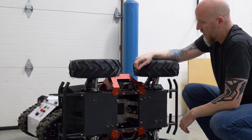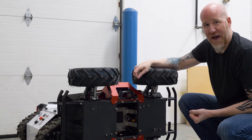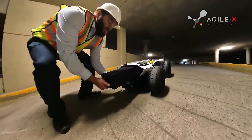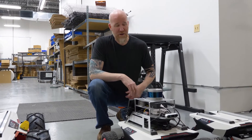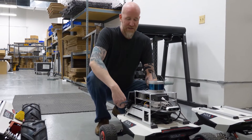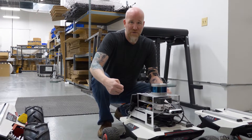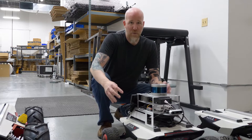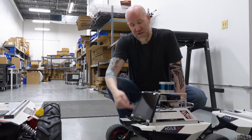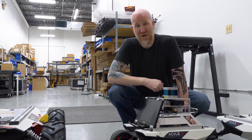You can seal the Scout 2.0 off for higher IP ratings. On the Hunter, the battery actually slides out of the back as its own case unit, so it can be hot-swapped immediately for longer run times. Very few units like this exist on the market where all your electronics, power management, and sensors are connected down to the chassis with hardware already taken care of — literally ready to go out of the box. All your electronics sit on one tower, mounted down with four bolts, and the entire control tower plugs into the back with a single CAN bus cable.